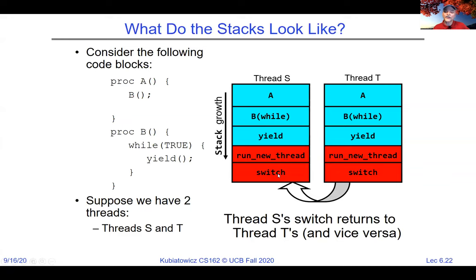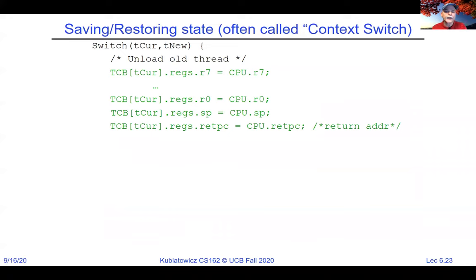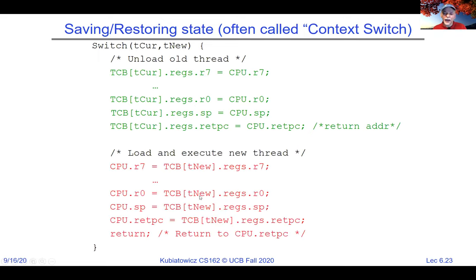And what's interesting about this is, what is this switch routine? Okay, this switch routine is really simple. And this is MIPS code, but it's going to be very similar to what you got for RISC-V that you guys are all familiar with. But we're going to save all of the registers of the CPU into the thread control block. We're going to save the stack pointer. We're going to save the return PC, all of that stuff. So this green thread control block is the one that we were running, and now we're done with it. And now we're going to load back the red one. And then when we're done, we're returning. So although this is written in assembly language, sort of assembly language pseudocode, notice that switch is a routine.